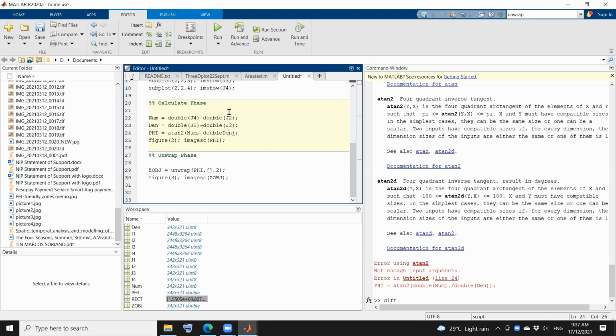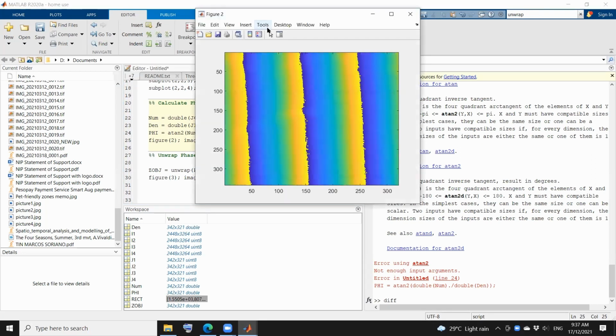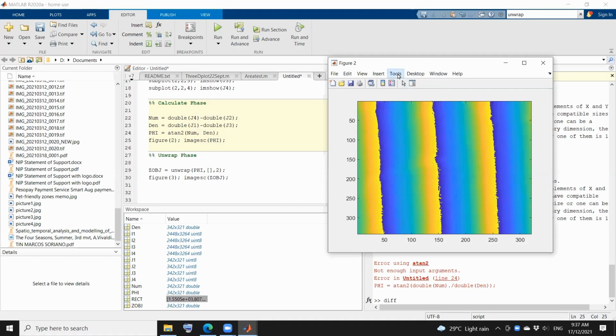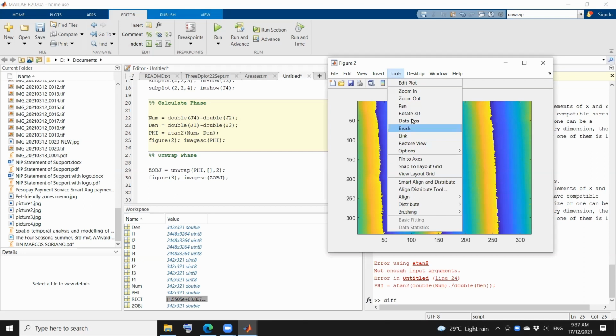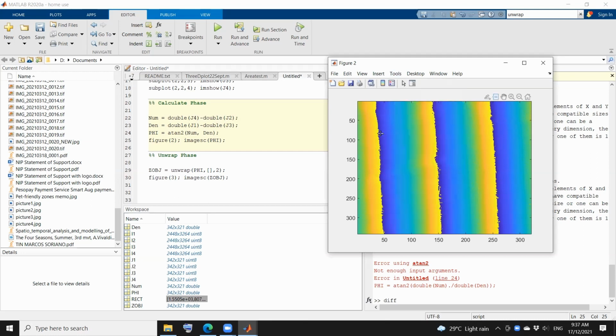Okay? So I think that's the reason kaya tayo nagkakanot a number. Now let's run this section again. That's more pleasant looking. Tingnan natin kung hindi na siya not a number, with the data tips. Hindi na siya not a number. Yun.